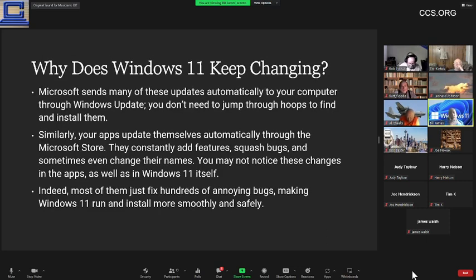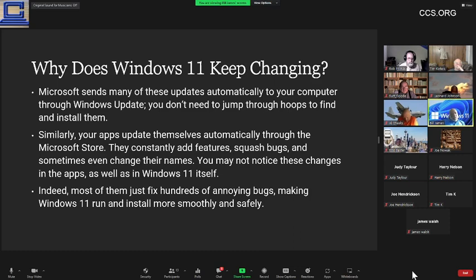Microsoft also sends many of these updates automatically to your computer through Windows Update. You don't need to jump through hoops to find and install them. Similarly, your apps update themselves automatically through the Microsoft Store.